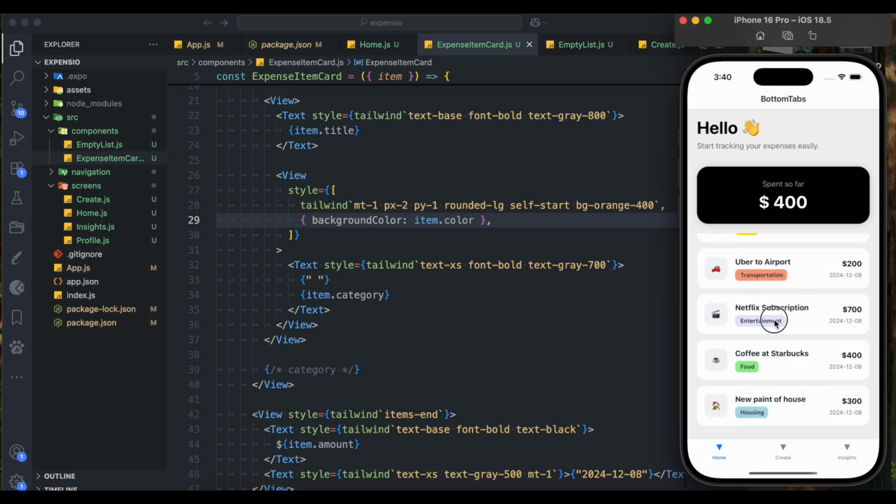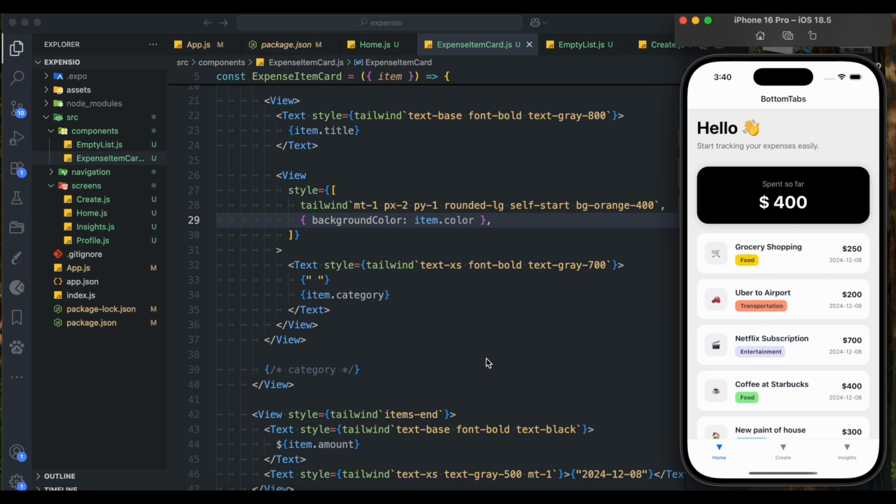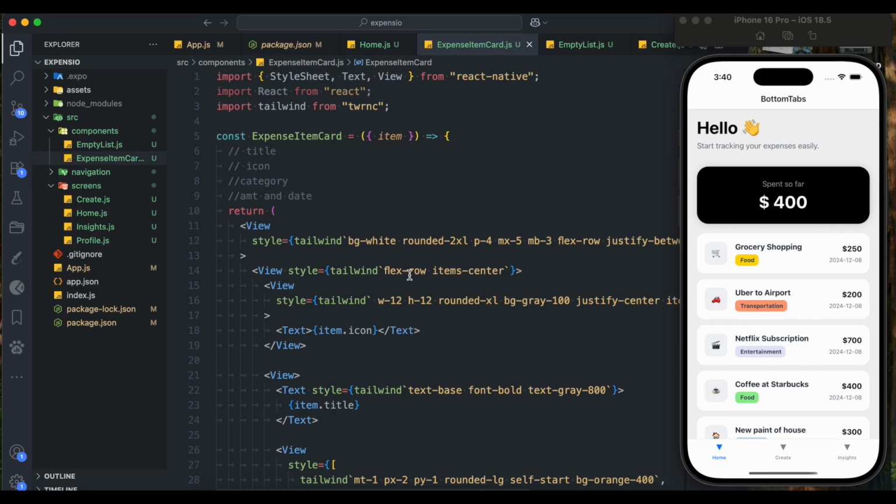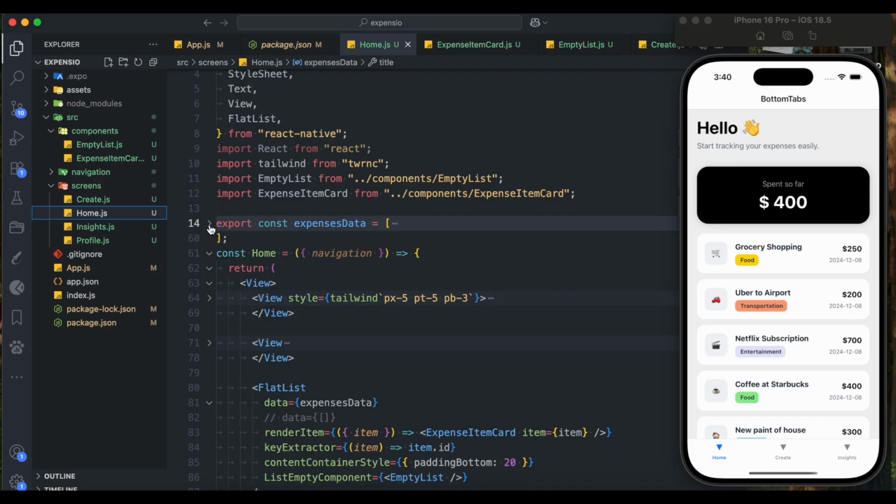And yeah, we are not able to scroll properly, I think, so we'll fix that in a while, but let us just fix the date and the amount, etc. over here. So what else do we need? Yeah, total spent is also not correct, right? So let us just correct that as well.